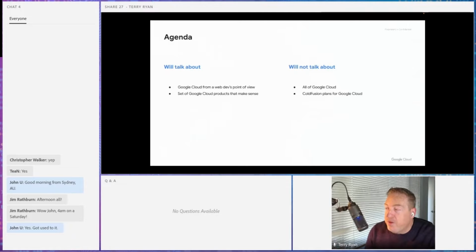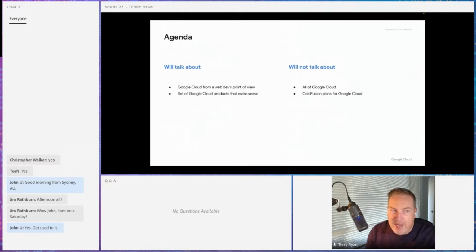The other thing I won't be talking about is ColdFusion plans for Google Cloud. I know that there are plans afoot of integrating better support for Google Cloud into ColdFusion, the main product. But I do not have any information beyond what has been announced or said publicly about this.